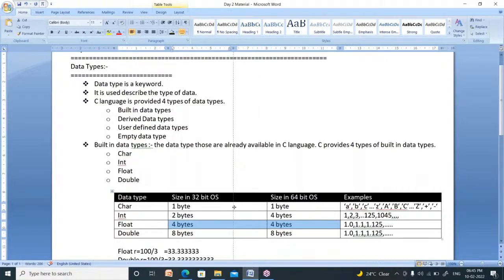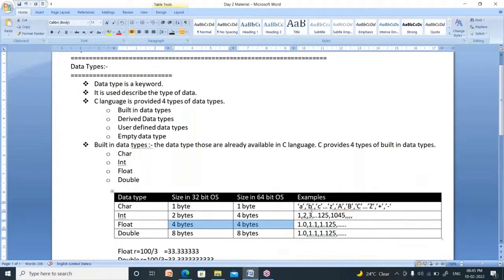Now, what are the examples of character? Characters are nothing but ABCDs, alphabets. Small a to small z, capital A to capital Z, and special symbols like plus, minus, into, by, percentage symbol, less than, greater than, equal to, not equal to. All these are known as characters. How to understand whether it is a character or not? That should be represented within single quotation. Characters are always represented within single quotation. So like that we have to remember.